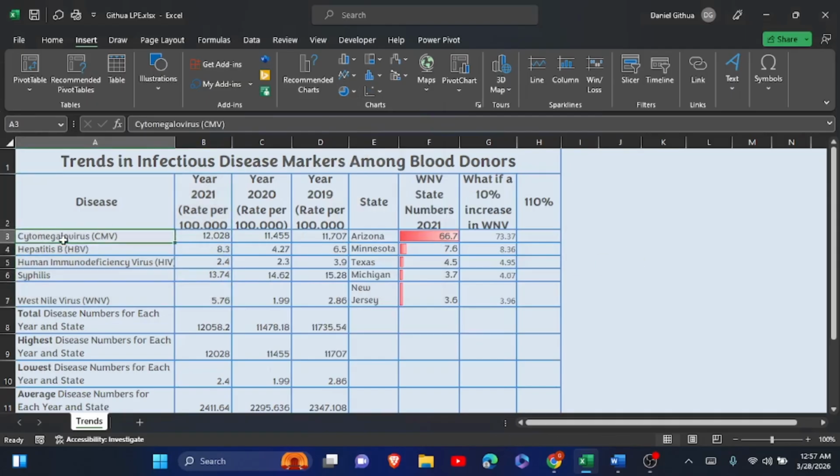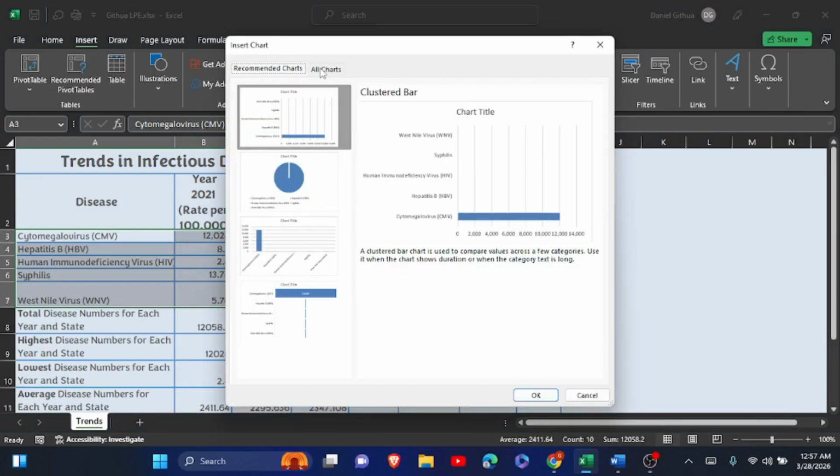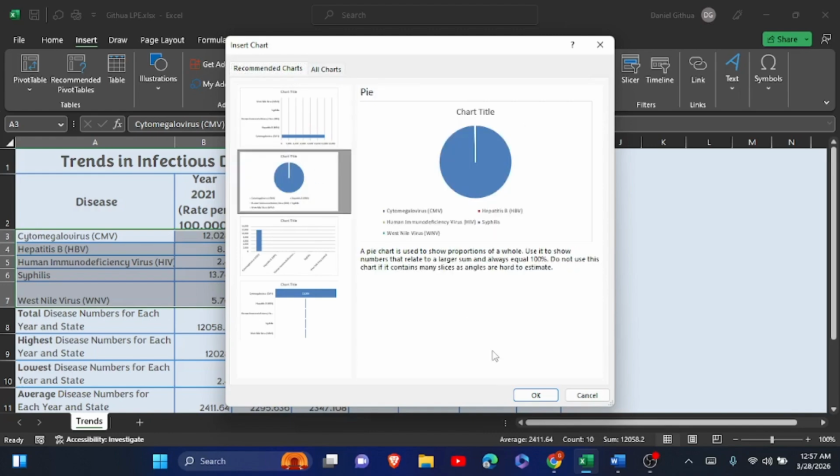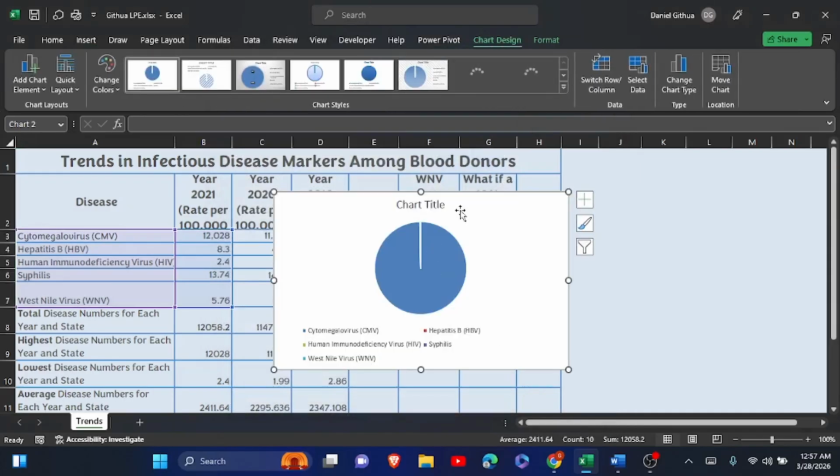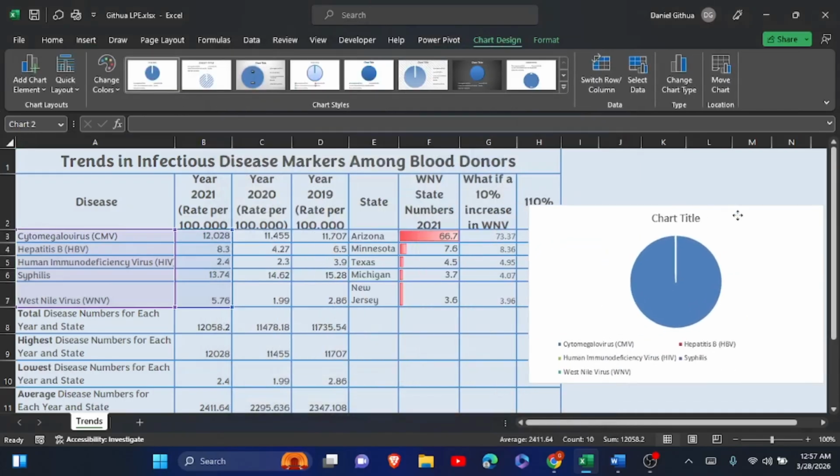Okay, that is it. So you click on A3 to B3 like that, then click on recommended charts and click OK, like that, and that is our 3D pie chart.